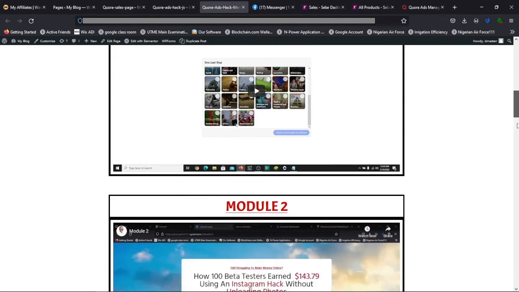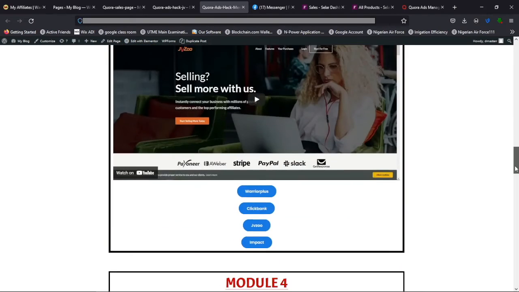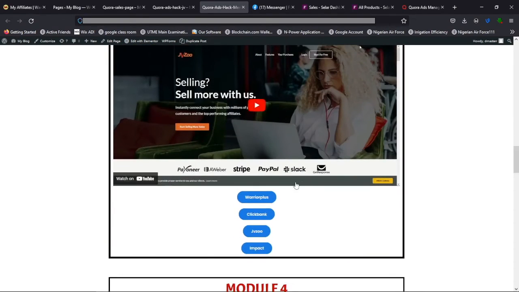In the second module, you'll be given some resources to sign up with. There are some landing page builders and email systems like Aweber. If you have a website, you're going to learn exactly how to do that. In module 3, you have to sign up for an affiliate network, and one of the alternatives is Impact. Impact is an alternative to ClickBank for those countries where ClickBank is restricted. You can use Impact, okay?